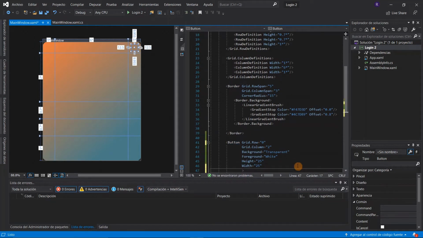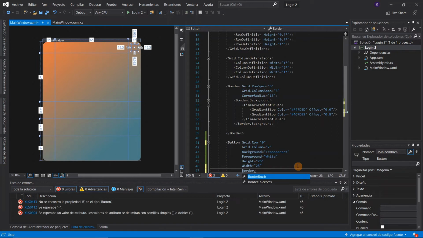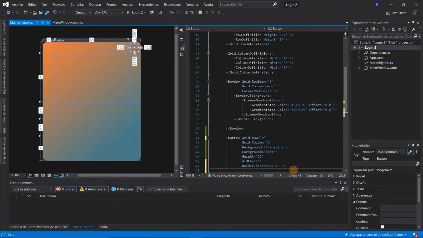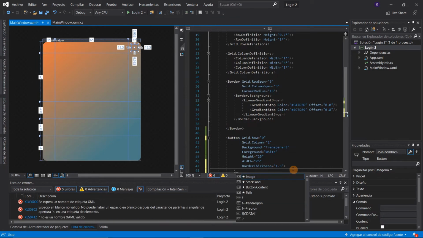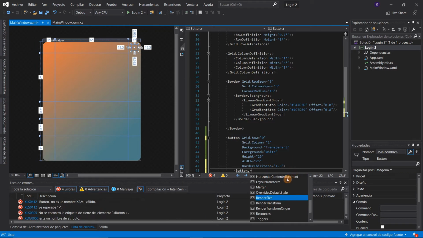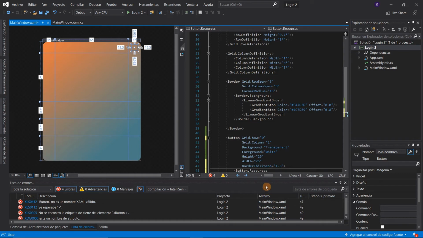So now we're going to draw it a border with a thickness of 1.5 and we're going to round it, so we write button dot resources and we close it.